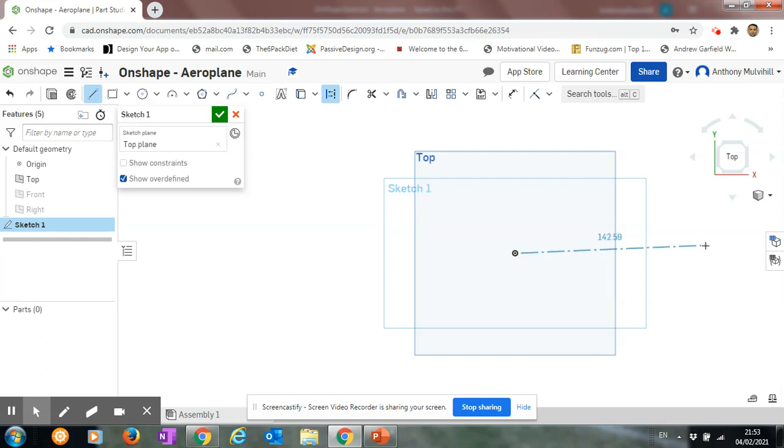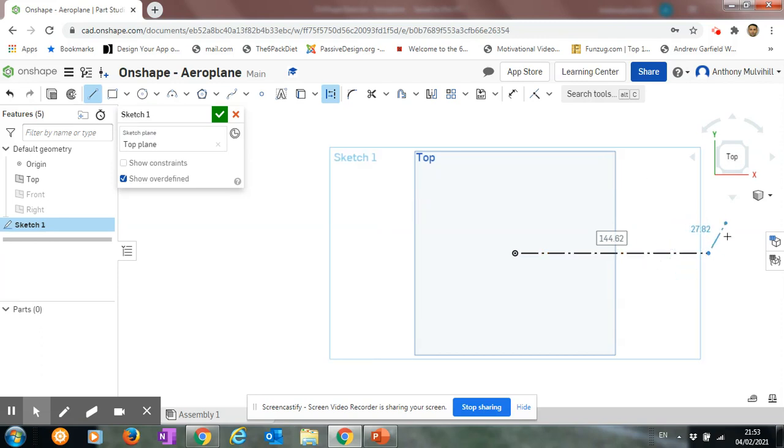If I move up a little bit, you can see it goes. If I drop down and come back, it'll snap onto it and give you a guide that it's horizontal. So I'm happy with that. It's 144.62. I'll click, okay? And now, once again, I left click there. You can see I still have a line that it wants me to do.